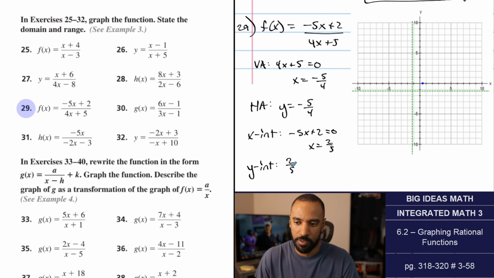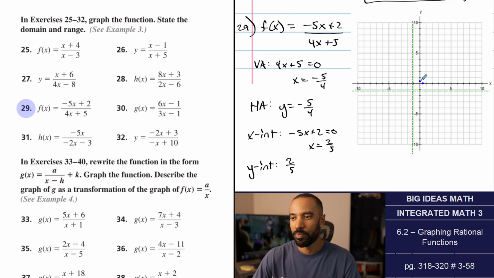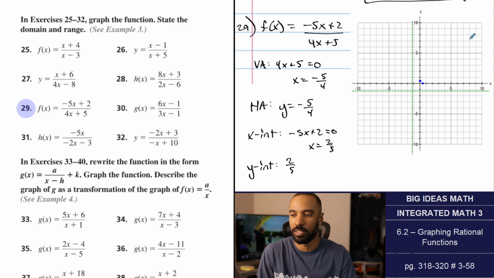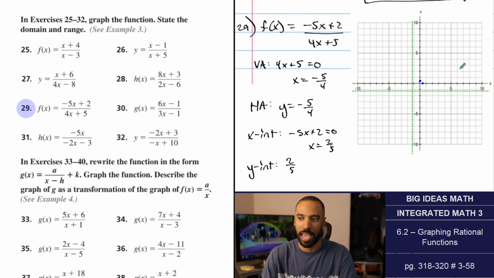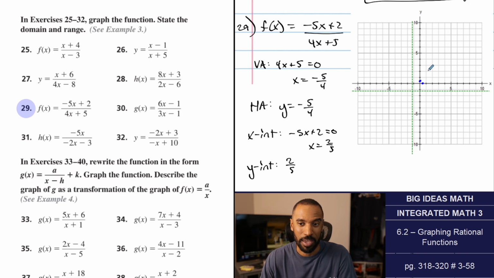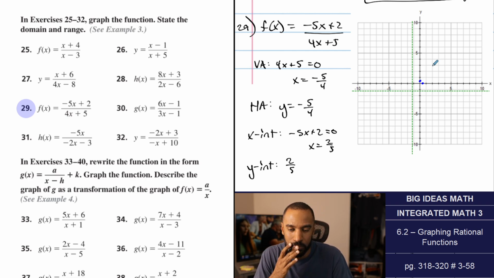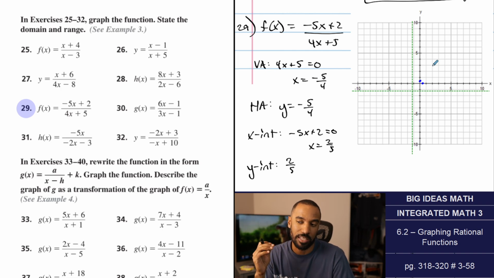So y-intercept is 2/5. When you set x equal to 0, you get 2 over 5. So 2/5 up like that is a 0.4 in that direction as well. Listen, there aren't any valid integer values that we're going to be trying to find anyway. And even if we did, these are fractions to begin with. So how do I really work this thing out and make it good? Couldn't tell you, man. This is not one that we tend to lean into very often. I don't know. It's one of these times where maybe using a table is what you do.